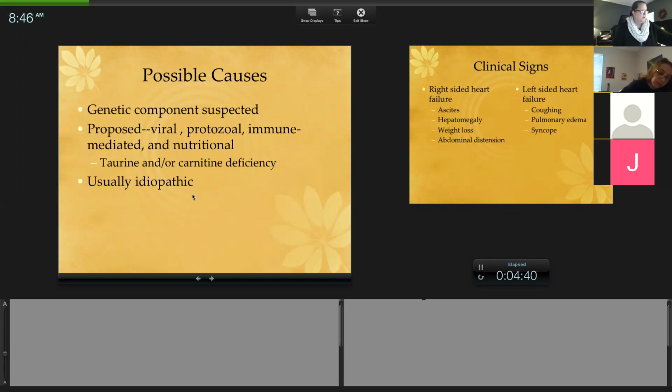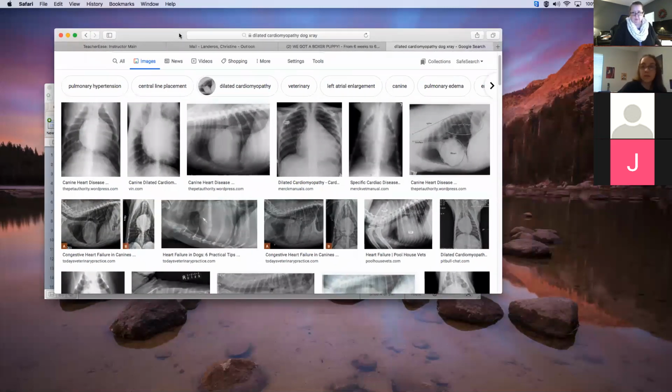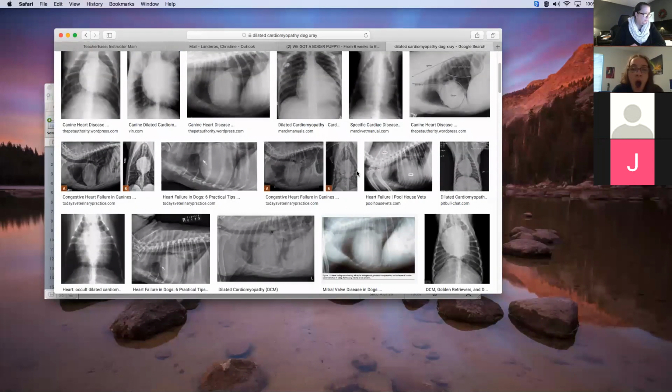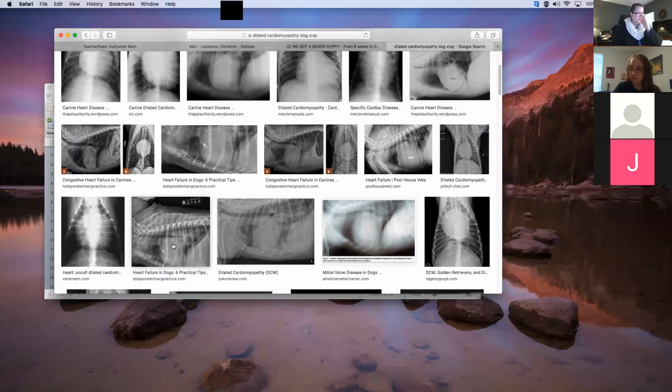Let me try to show you. Can you guys see these X-ray images? Now, when you get used to looking at more and more X-rays, you'll see what a normal heart looks like. I would say this one is close to normal. This one down here, remember I said the heart is supposed to be on an angle pointing caudal. Do you see this heart is a little more straight up and down, which is sometimes indicative of it being enlarged. And when it increases in size, sometimes it shifts the axis.